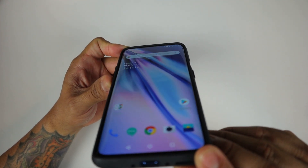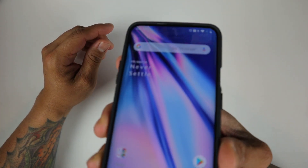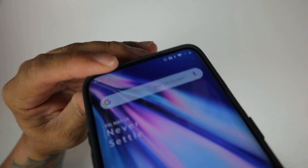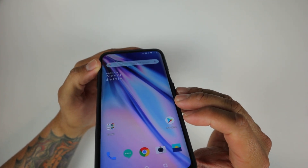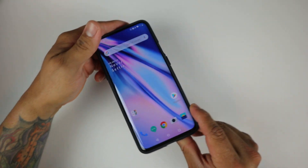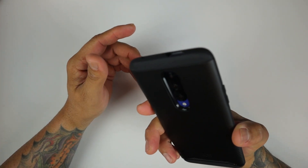Let's look at that lip protection on the front of the device to see if it's going to protect the screen if it does take a fall. It does have that lip protection — you can kind of feel it on the side and see it there as well. So it is protected, but keep in mind this phone has a nice curve, and it protects on the top and bottom. Not so much on the side — it does protrude a little bit. Depending on the bend of the screen, that portion may not be fully protected, but the top and bottom lip does cover it. The case feels good overall.